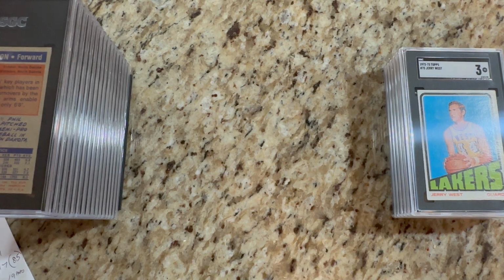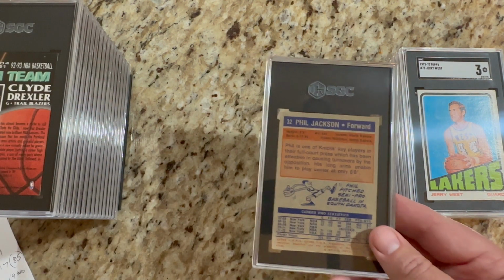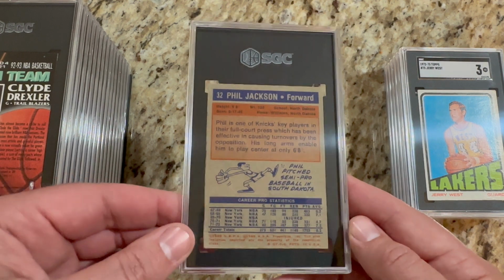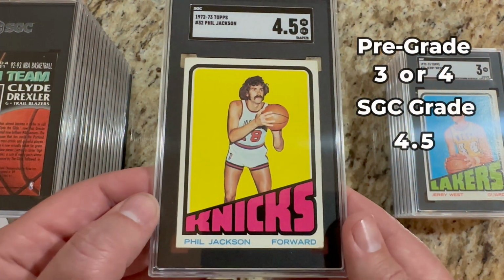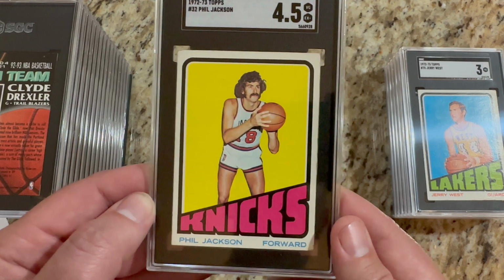Next up is going to be another 72-73 Topps, number 32. And this is going to be Phil Jackson, Hall of Fame coach, great NBA player. I thought this would come back a 3 or a 4. And we got a 4.5. There we go. Very nice.